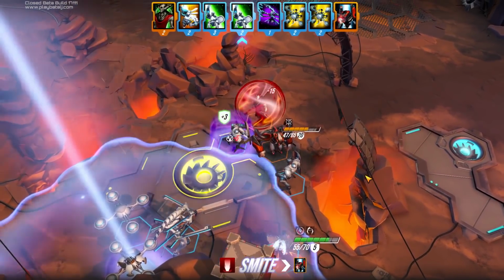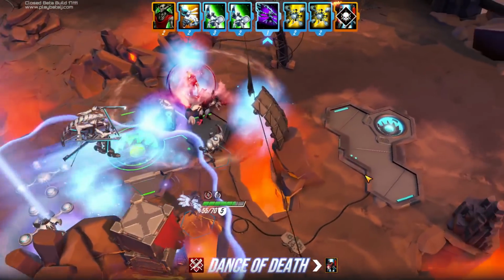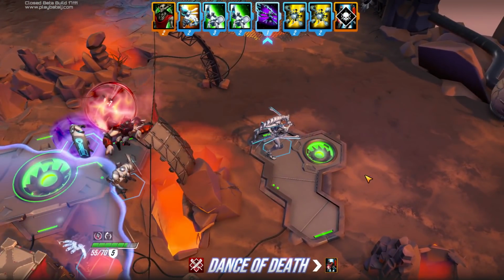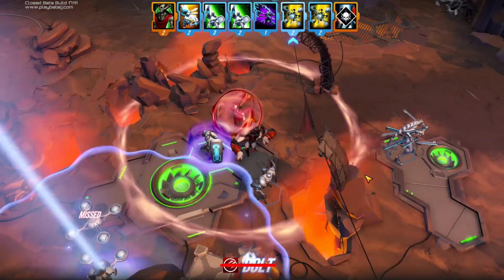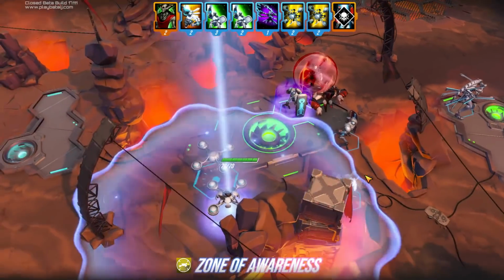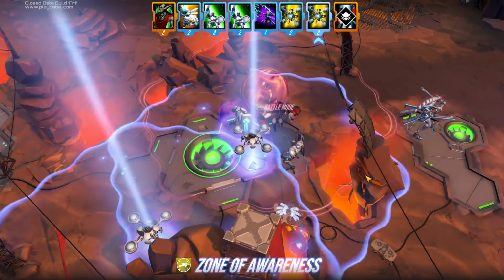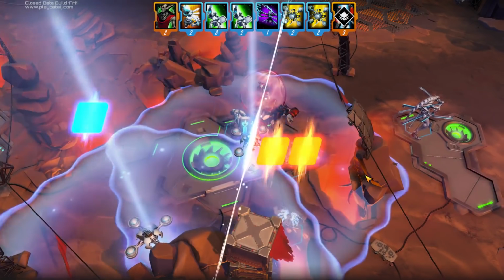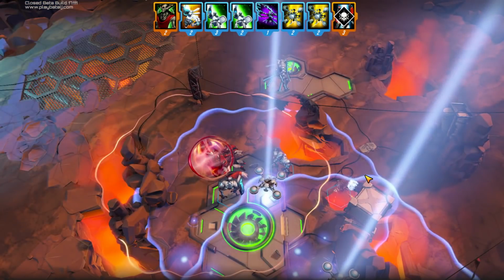Punch! Smite! None of that armor works for you. And that's gone. Alright, then these other two guys will miss. Bolts doesn't work because there's nothing to hit. And Zone of Awareness moves over here. Battle mode, rooted. So now his unit is invulnerable, and that's a good way to tank damage, not being in any way harmable.